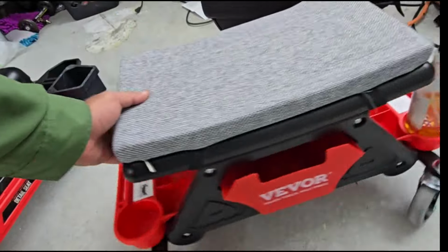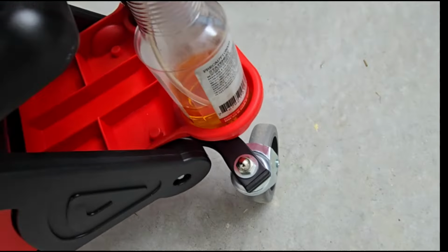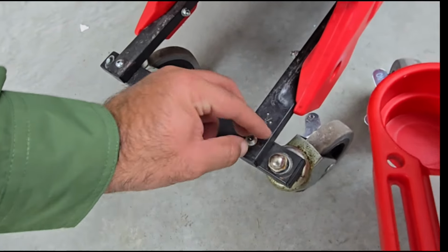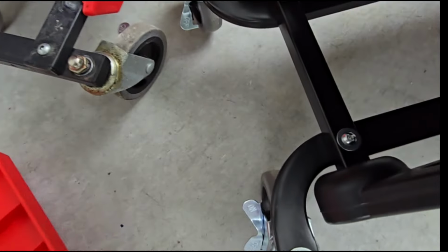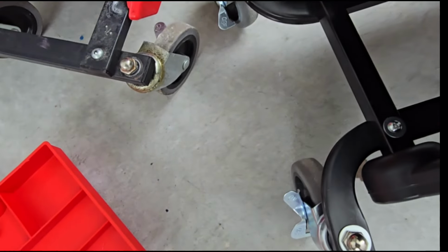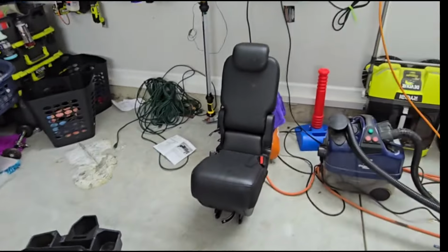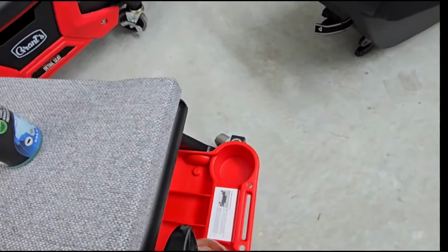The upside is, dude, this thing glides. Absolutely glides. And the way it's constructed on the bottom, it just has these two right here, whereas the Grant's uses these terrible screws here. On this one, this whole bar comes off, and you'll see that in the assembly video. So I just think it's constructed a little bit better, and I bet it lasts a bit longer because of that.